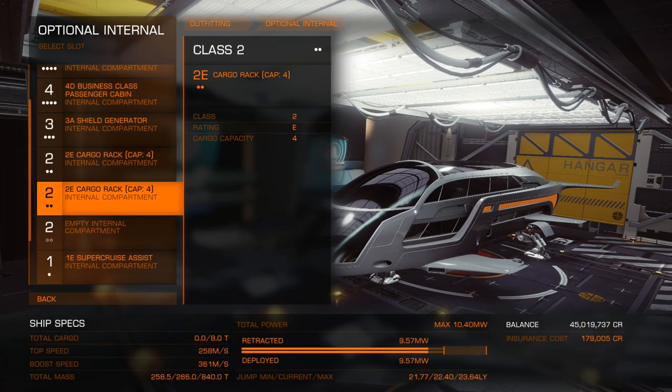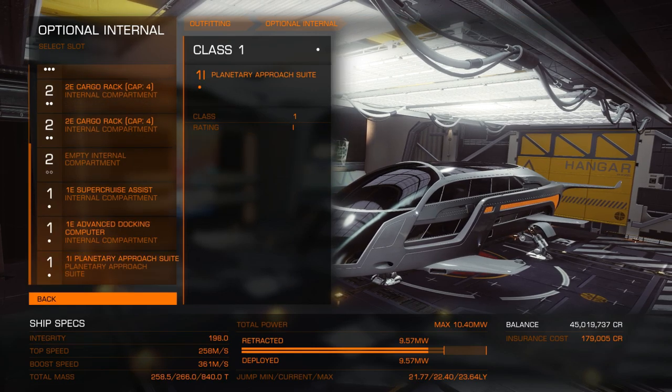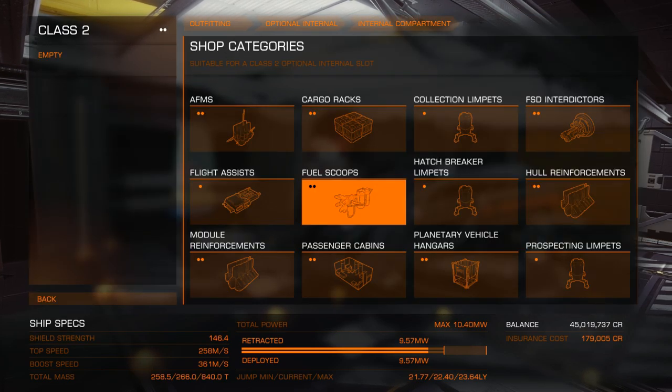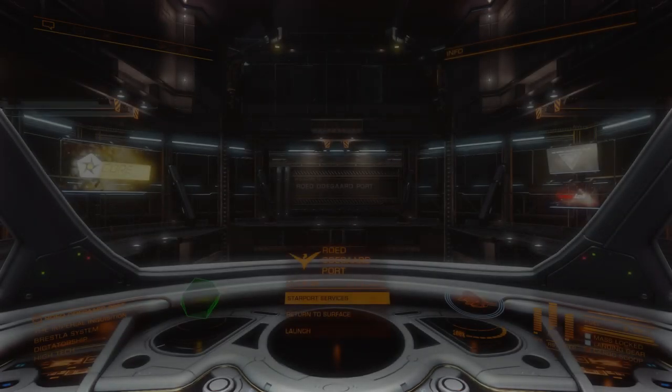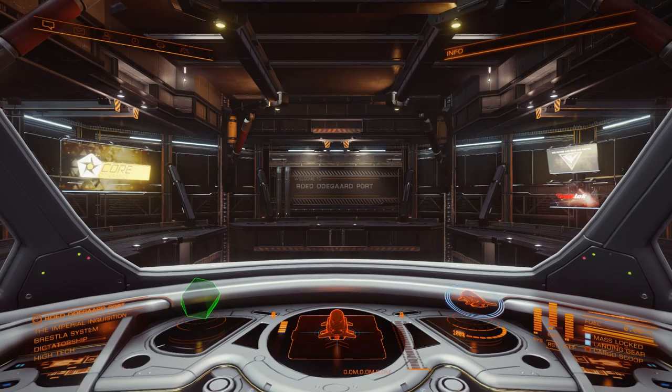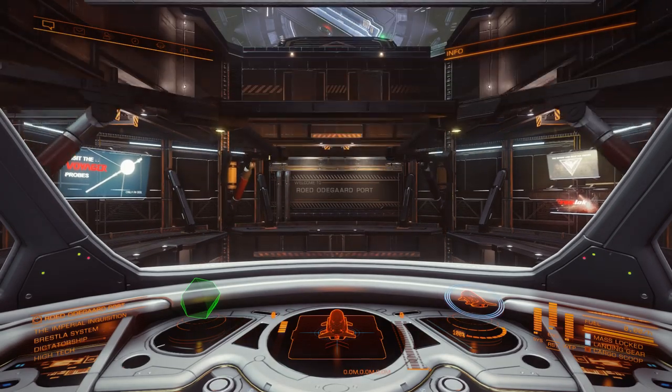And that still leaves us with 1 empty compartment. What else do we need? Maybe a fuel scoop. Yeah, that's not the worst of ideas. Let's go with a 2A fuel scoop. Okay, that means we have to go back to the planet in order to upgrade the rest of the modules. I'm gonna be right back.